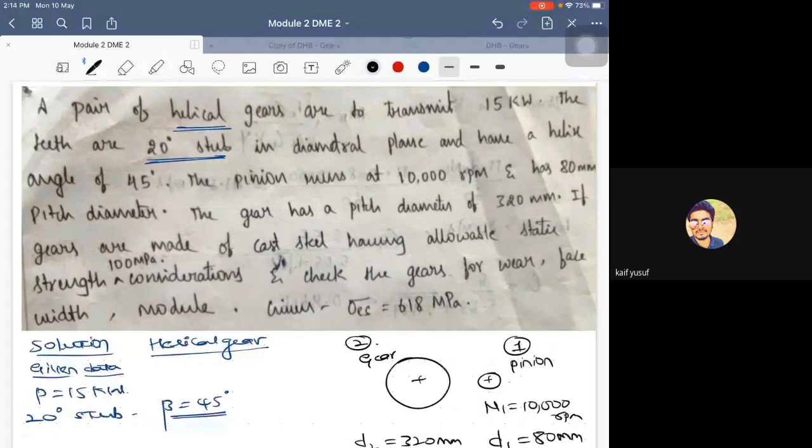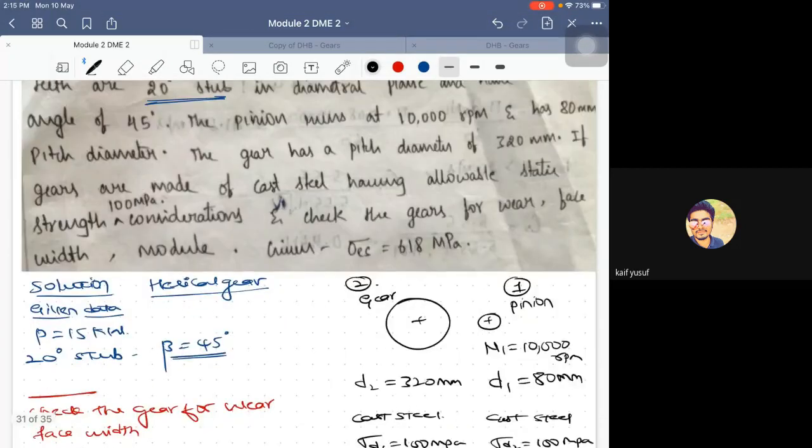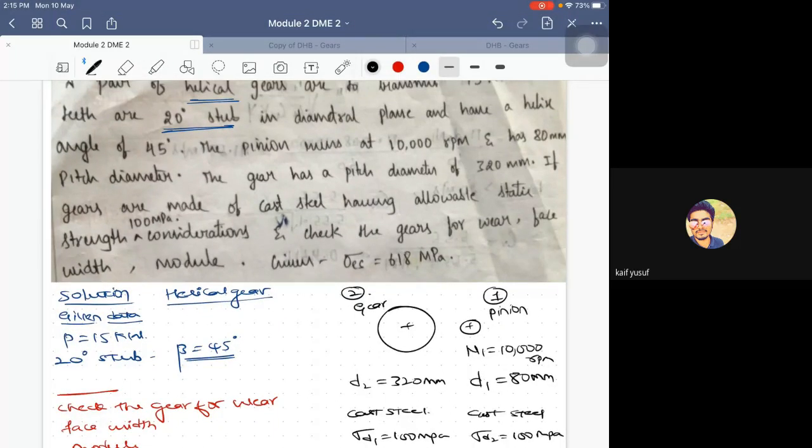Okay. So what is our first step in a gear problem? I told you the procedure remains entirely the same. Nothing is going to change. Only the formulas you take for a helical gear will change. Everything else will remain the same. So it is a bonus. If you learn spur gear, it is a bonus that you'll get helical gear also. That is why these gears are very easy.